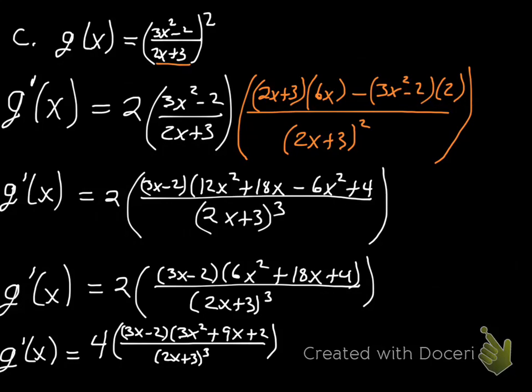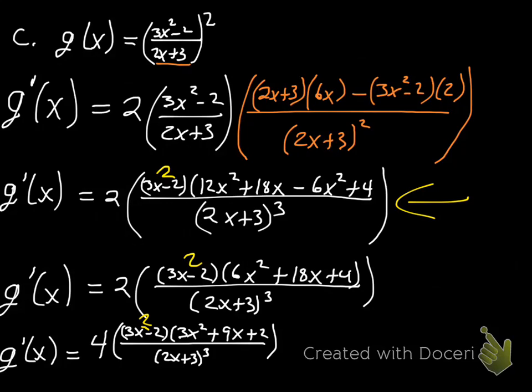Okay. So mostly just a bunch of algebra. I forgot the square here, so I'm going to put in a square here. It didn't change anything. I just forgot to write it in. So what happened is we distributed that 6x, distributed that 2. That's how we got to this next step here. And then we combined like terms.